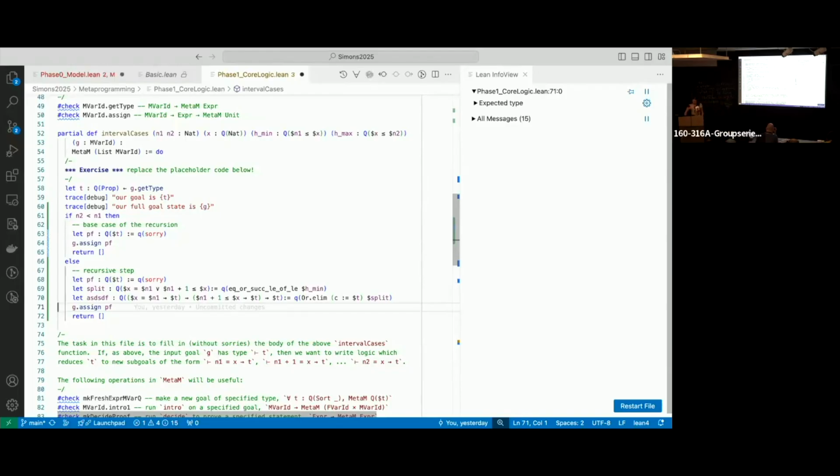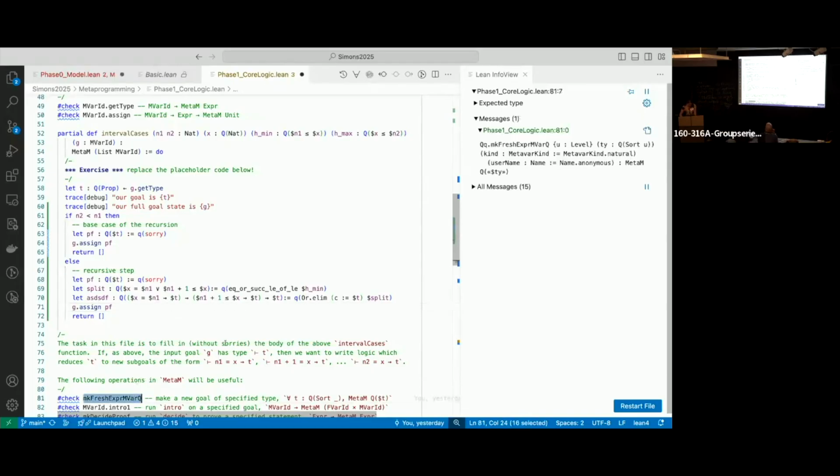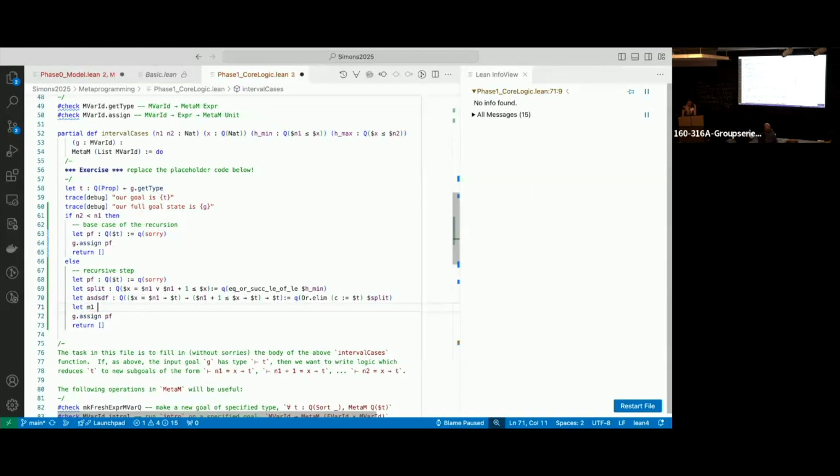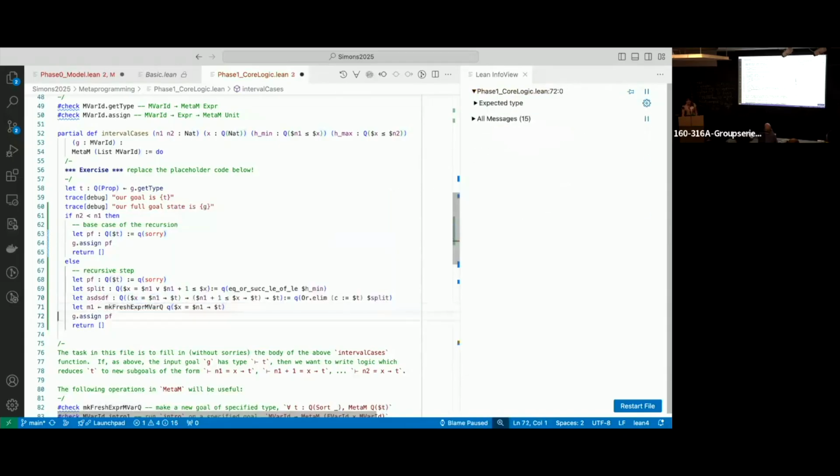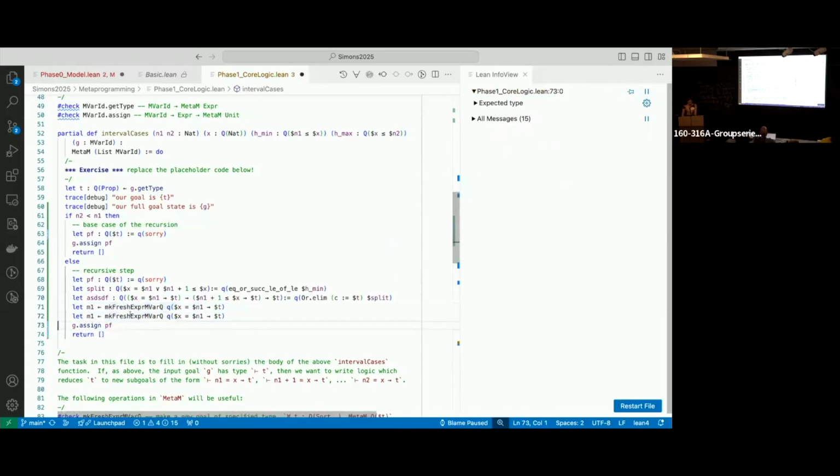So we're going to run this. We're going to say let M1 be the result of running this business on trying to prove that fact. So this is saying, I want a new goal to present to the user that they should prove: if they know x equals n1, then T holds. Likewise, I'm going to do the same thing to present to the user that they should prove that if the inequality holds, then the desired goal holds.